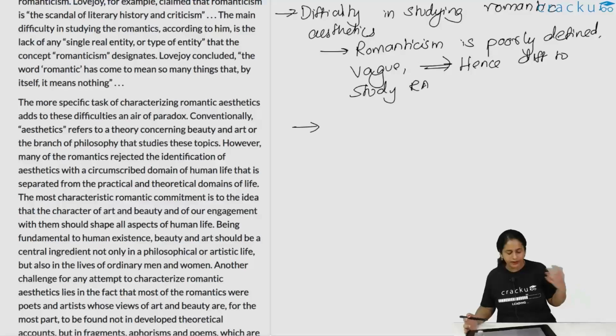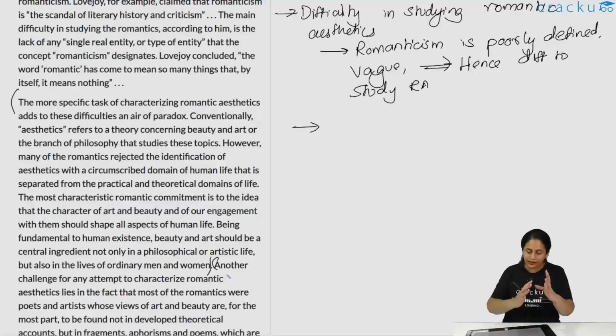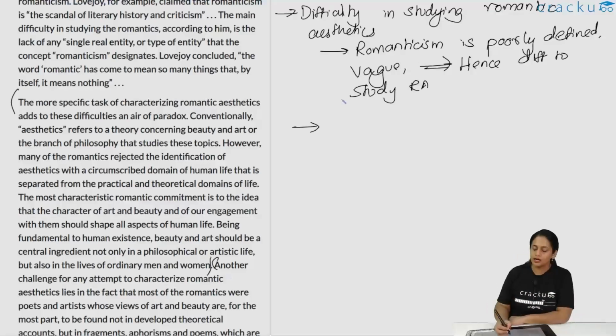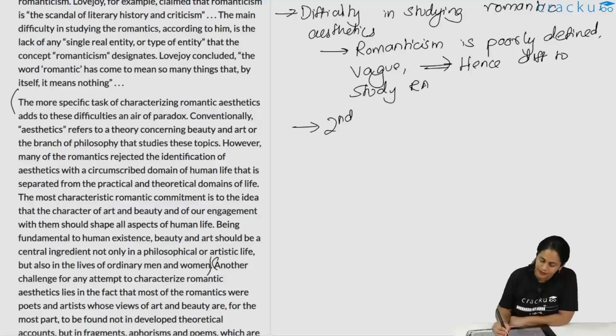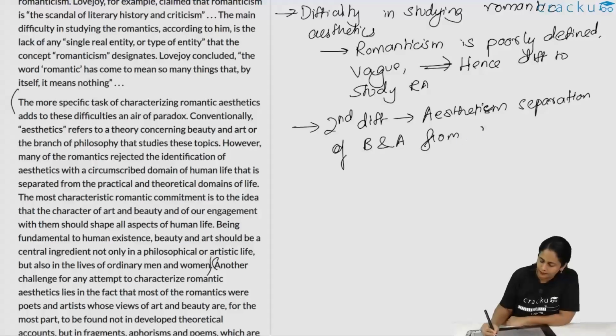Another challenge for any attempt. So this basic idea is one idea, and this is another challenge, another idea. So let me actually write down the main point of this part. The second difficulty he is mentioning is that aestheticism believes in separation of beauty and art from ordinary life.